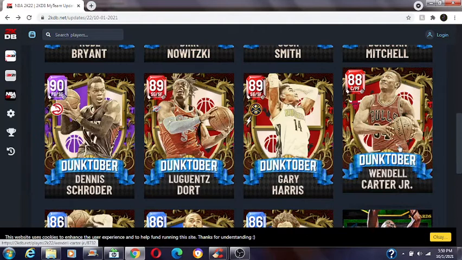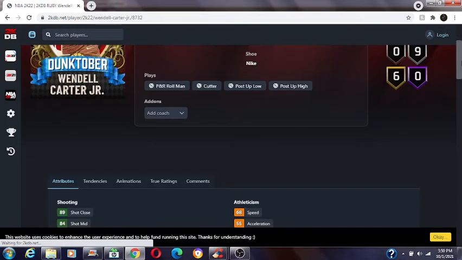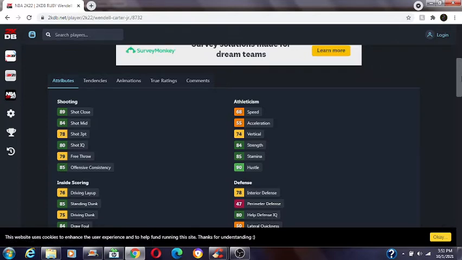Now we have Ruby, 88 overall, Wendell Carter Jr. 9 silvers, 6 golds, 88 offense, 81 defense, 78 three-ball, which is decent. 68 speed. I don't really know, if somebody's guarding you, it's not the center. He's lacking on speed. 75 driving dunk, which is decent. 78 interior, 47 perimeter, so he's gonna be an interior guy.